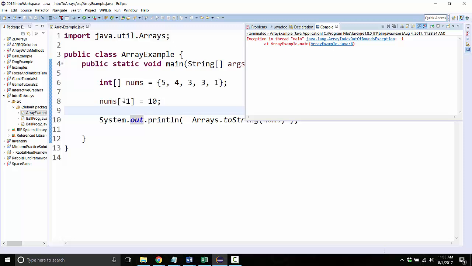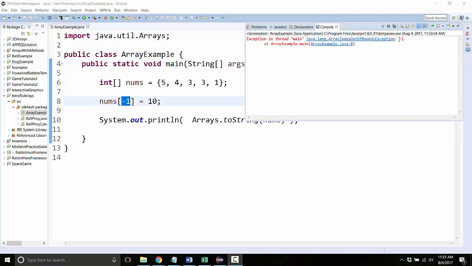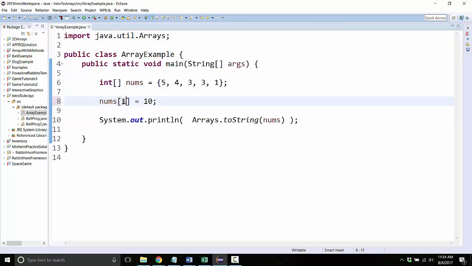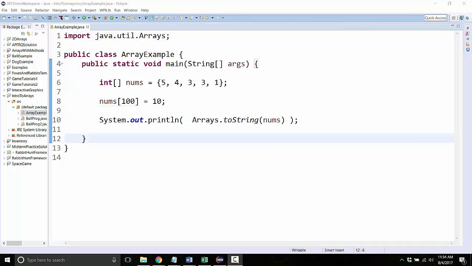So we would say you tried to access an index of -1. And actually you see this -1 over here. It's telling you what the index is that's not allowed. So it's saying -1 is not a location that's allowed. Same thing if we try to access location 100. We run it, and it says index out of bounds, and then 100 is the location that we tried to access that's not allowed. The reason I'm showing you this now is because you're definitely going to see that error in your future, and I want you to know what it means so that you'll be able to debug it more easily.